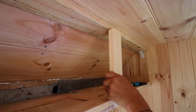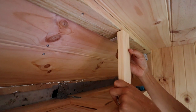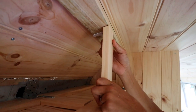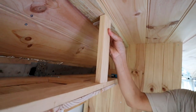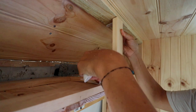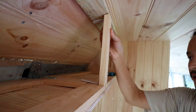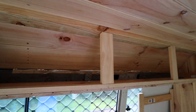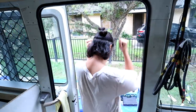And then what we do is, that sits in here. The angled piece that we've bent will sit behind, like so, and we drill through this side, and we drill through this side. And on the bottom, we use a bigger one. That will then pull this in like so. And this is the final product. But now we have dividers.